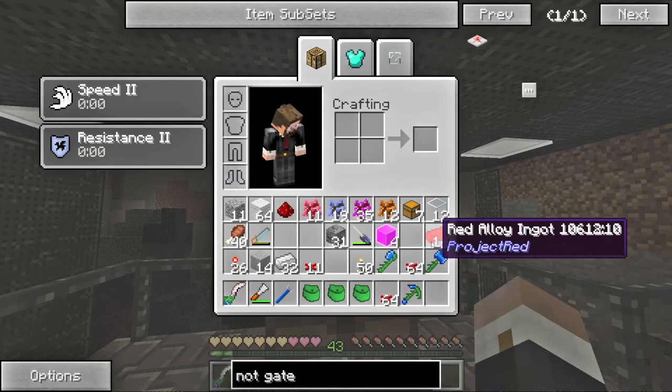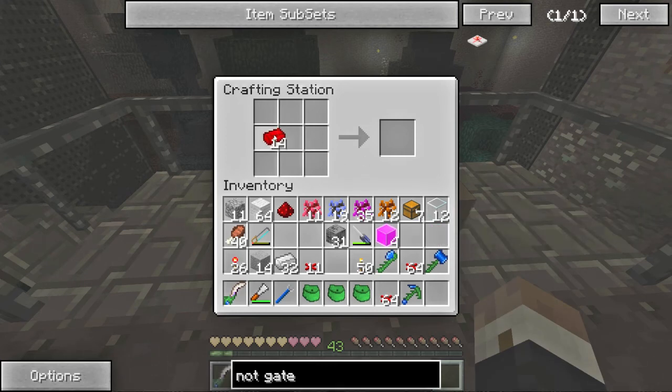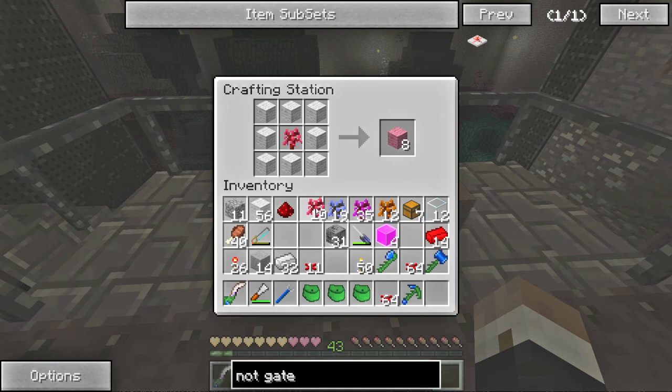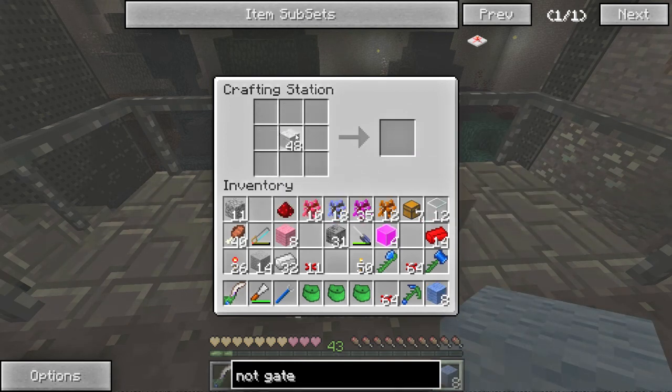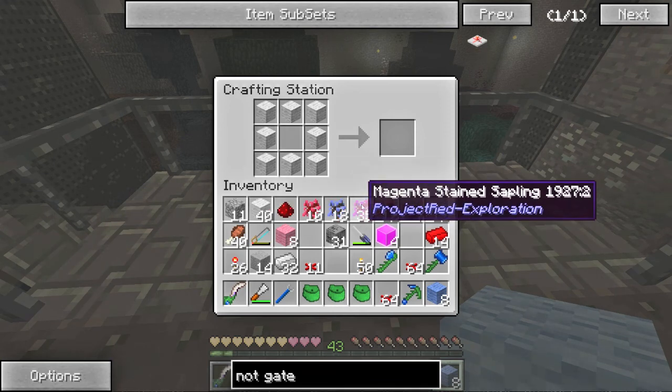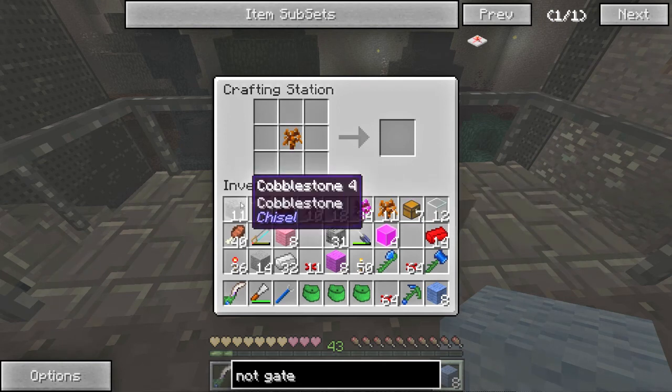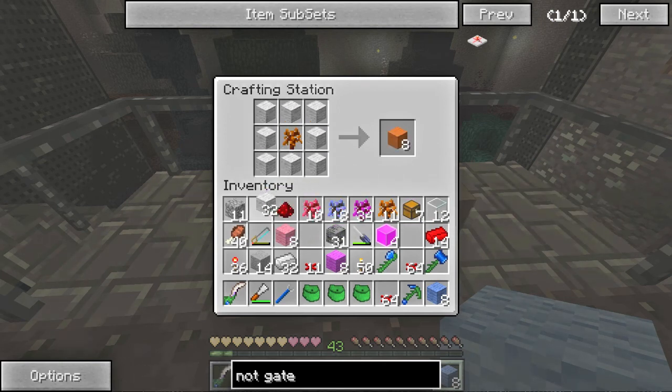Okay, crafted up, ready to rock. First things first, we need four different colors of wool. We could use white, but come on, baby. Let's break out a little pink, a little light blue, and magenta. Yes, I could probably have just put a whole buttload of cotton right here and changed the dyes, but that's not how we roll.